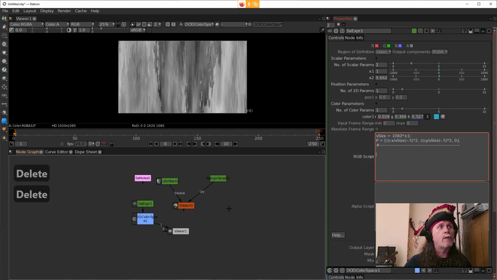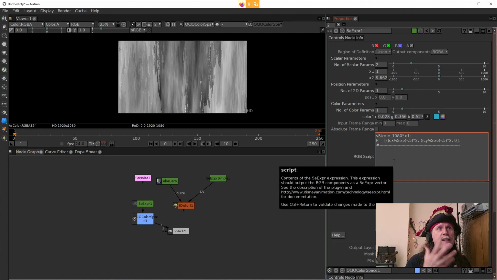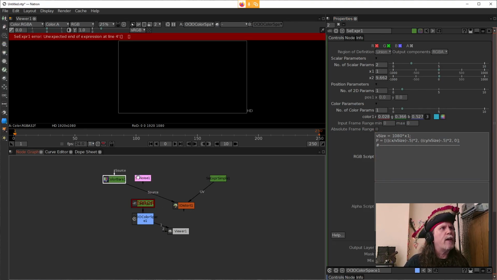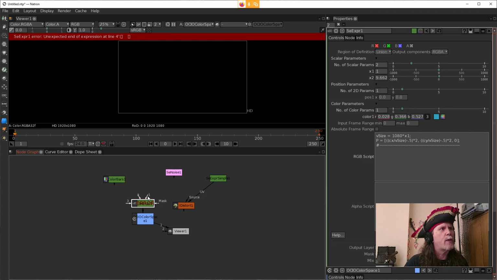In fact, you'll notice that it's listed as a merge node. You can do a lot of things inside of this. You can merge nodes. All right. So how would we merge something? Let's look at this. You'll notice that inside of here, let's just take the two things we have here. We have an SE noise. We have a color bars. All right. So how do I access this?